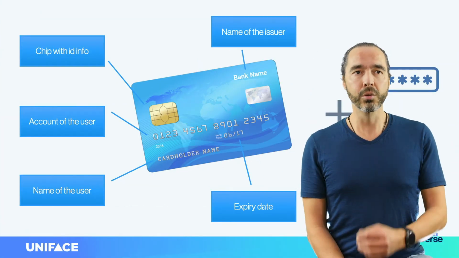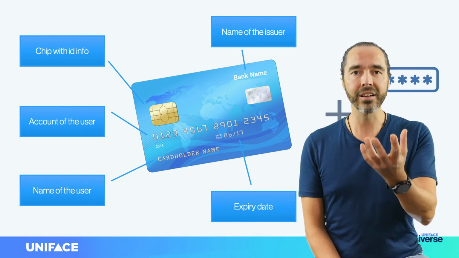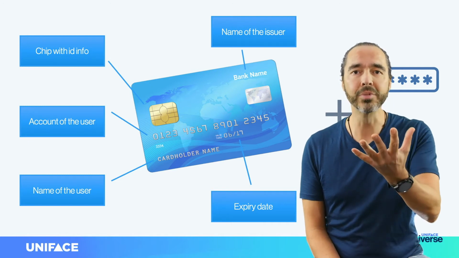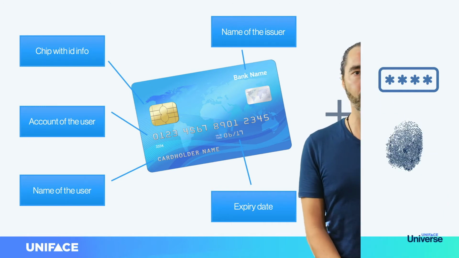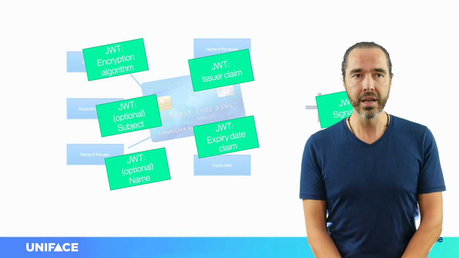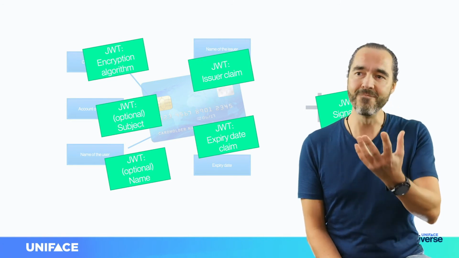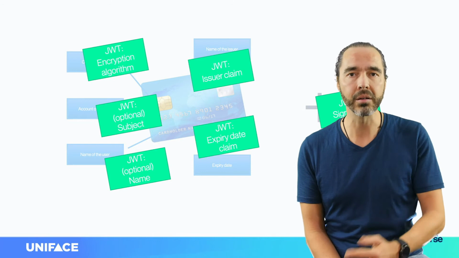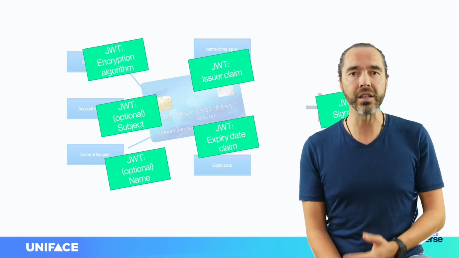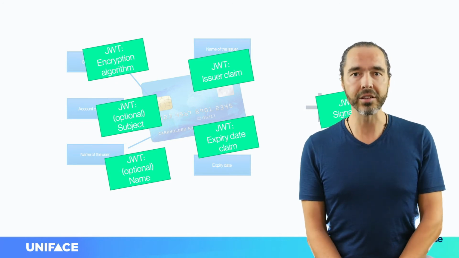This JWT process looks like the bank card process. It's about trust. The bank added some enhancements to this bank card to make it trustworthy. We can do the same with a token. In the token that's called claims. Claims are the elements that are added, and you can use them to claim something: who you are, how long it is valid. And it's the same as the visible parts of the bank card.